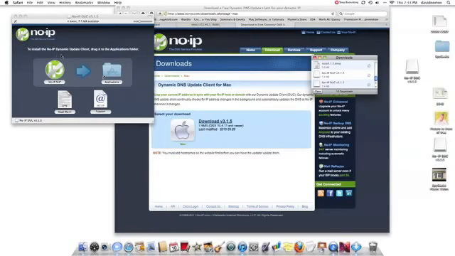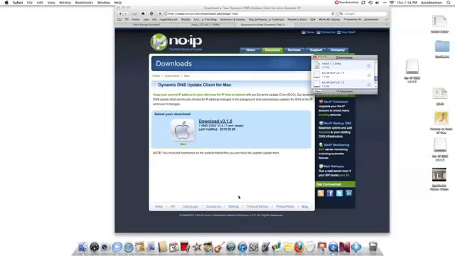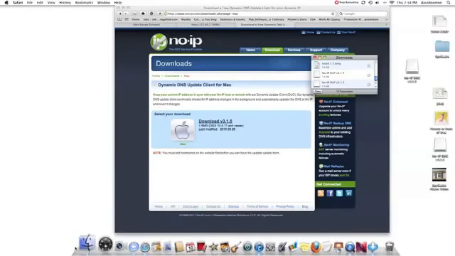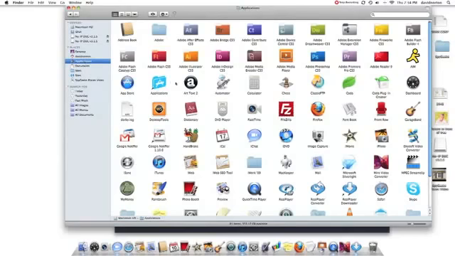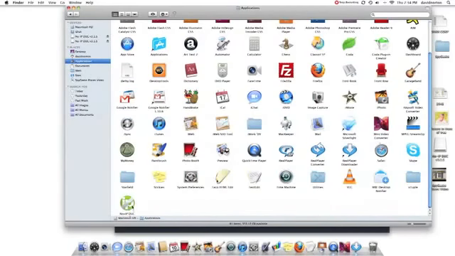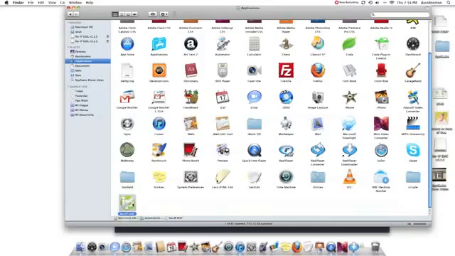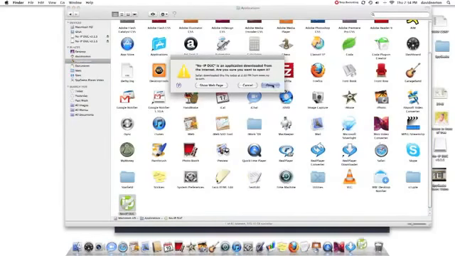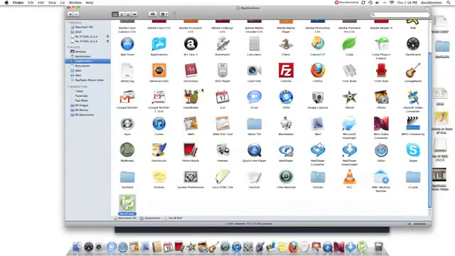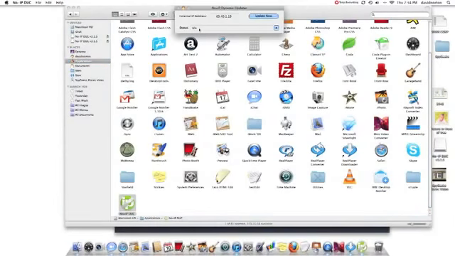So it says to install the NoIP Dynamic Update Client, drag it to our applications folder, which we're going to do from right here. And that should go ahead and install the NoIP into our applications folder for our Macintosh computer. Now we'll just go ahead and exit out of this, and go to our applications folder. At the bottom here we have our NoIP Dynamic Update Client, and we'll just double click on that to open it. It's going to ask us if we want to open the program, which we do. And you can see it's running right here.